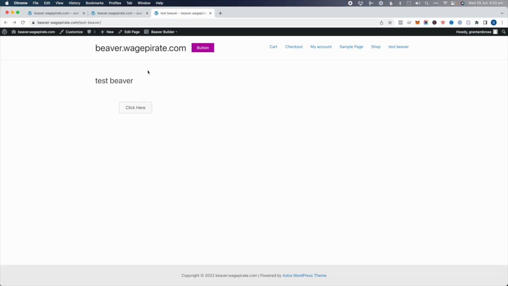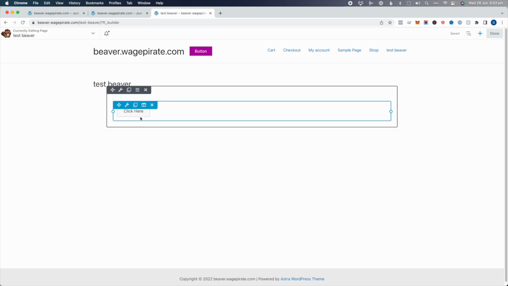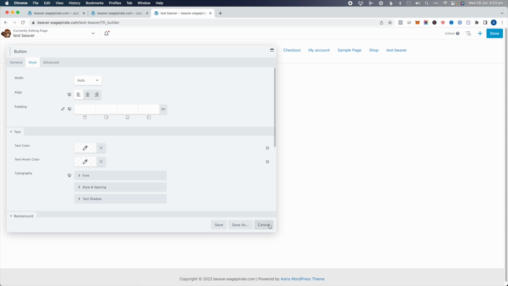And I can't actually remember if you can set a default style for all the buttons that you use in Beaver Builder, because I've been using Ultimate Add-ons for Beaver Builder for so long, but you can see the problem here, or not the problem, but it's just not optimized. Even if we go in and set our Astra theme styles for the button up here, we would need to go in and edit this button here and then edit the style here. And we would need to do that for every button in our website.